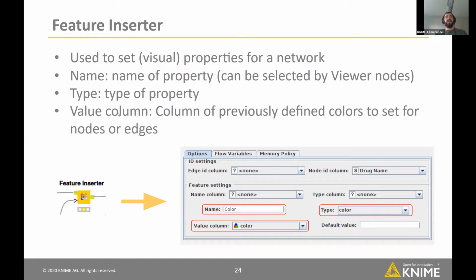Then we have the value column, which basically stores the color information, which I will show you as well later. There's also a multi-feature inserter node, which allows you to insert multiple features at once, so you can add the color and the shape without using multiple feature inserters in a line.